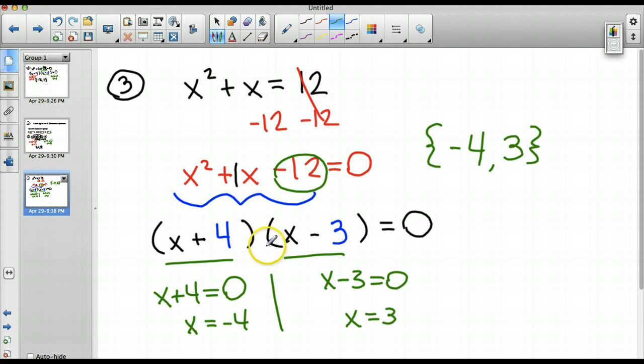Yes, that is true, but also don't forget that it's because we're setting each of the quantities equal to 0 and solving that those come out to be that way. Okay, so we're going to look at one now where you can't just make the sign the opposite. You actually have to do a little bit of thinking and set it up this way. Okay, so that brings us to number 4.